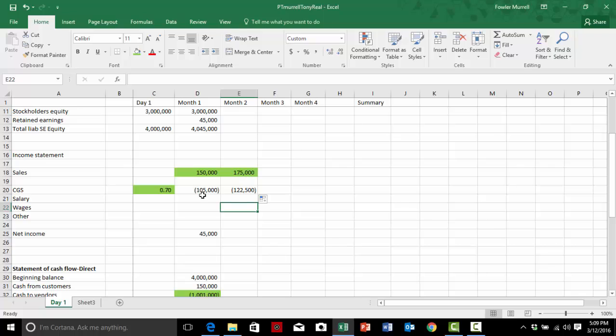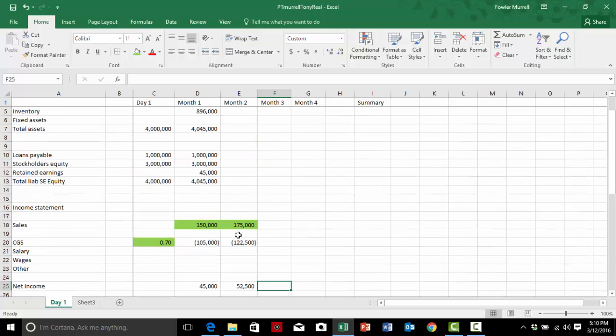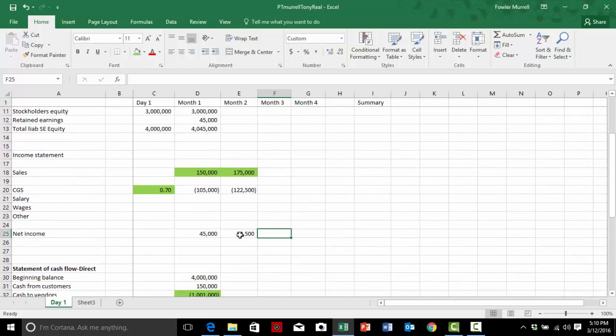Is this 70% of this? Yes, it is. So we know this is going right. And then we have our net income. We've already done this formula, so we drag this over. Is this correct? 175,000 minus 122,500 is 52,500. Yes, it is. So we are fine with our income statement.